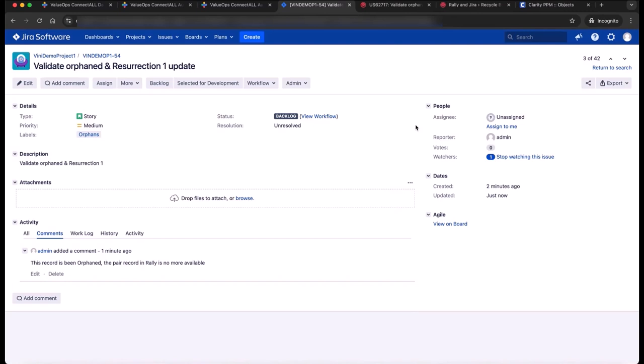It's the same thing when a record moves to another project and then you bring it back into the project, or when you change the entity type of this record from a story to a bug, and then you bring it back into story. As long as it is part of your automation, when it enters in with any update, the synchronization will continue to work. So this is what we have done as part of a resurrection. Thank you.